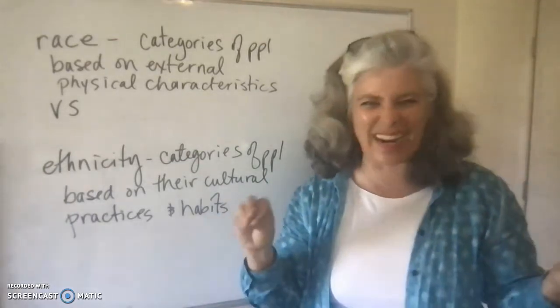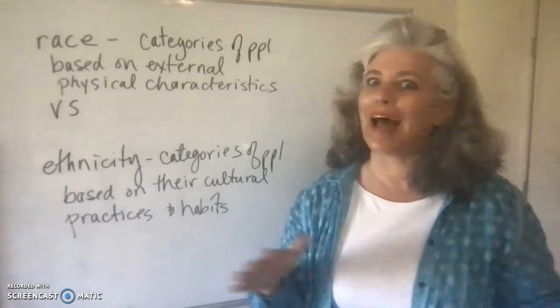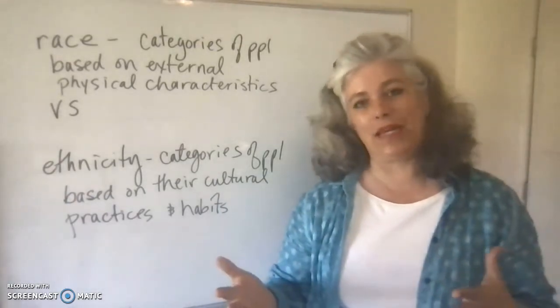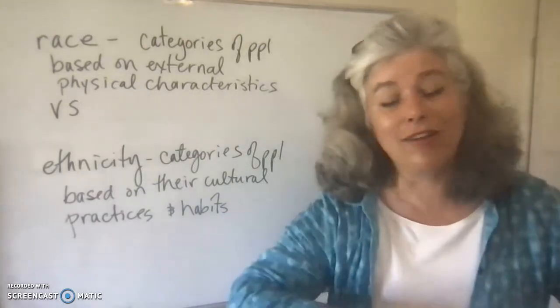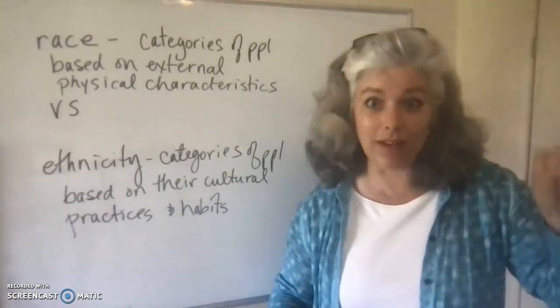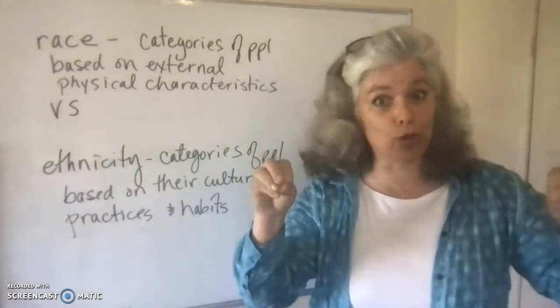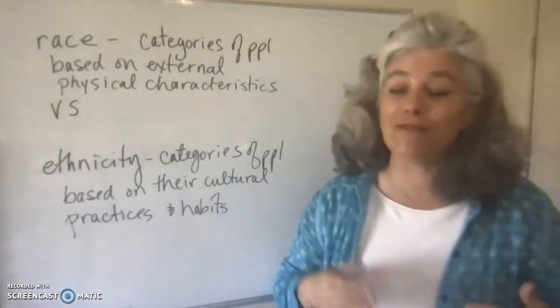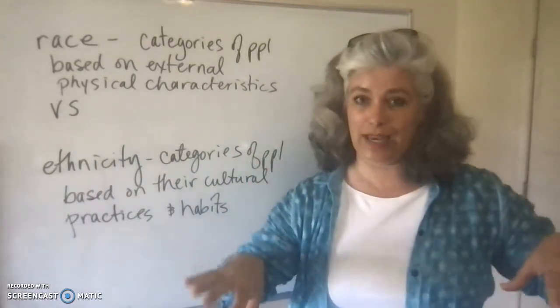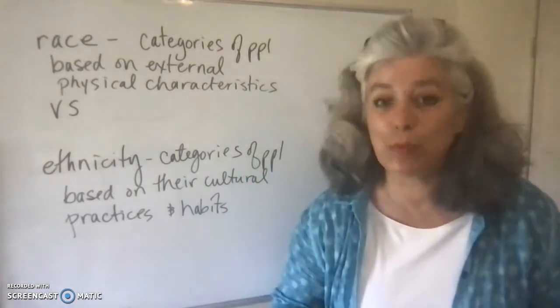So there are some minor little things like that, but nothing so major that any racial category would be considered a different species. Not at all. Just like a toy poodle is a dog, just like your Labrador Retriever is a dog. They have different external physical characteristics, so we categorize them differently, but they're the same species, okay?